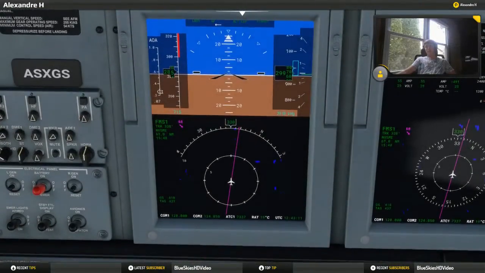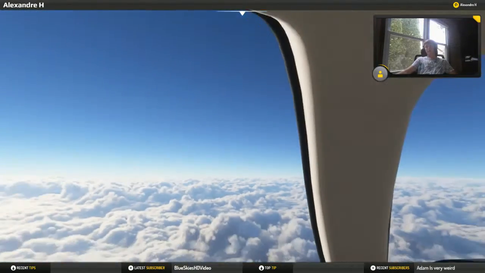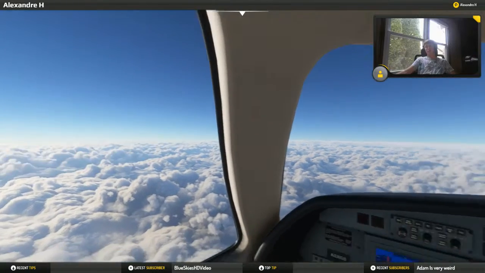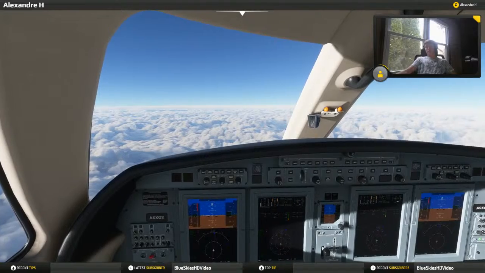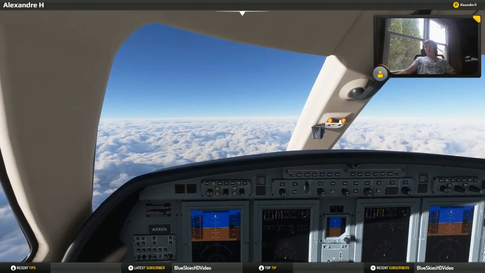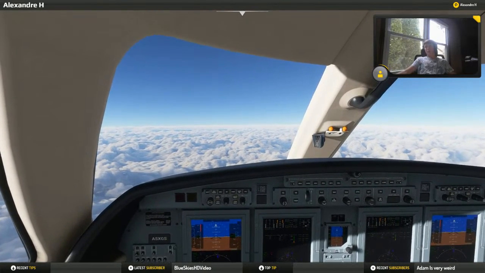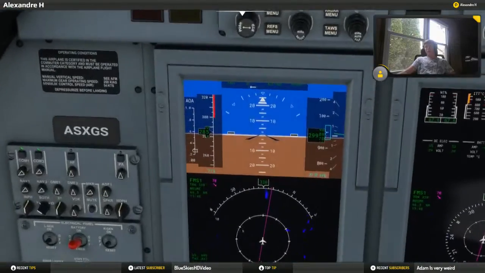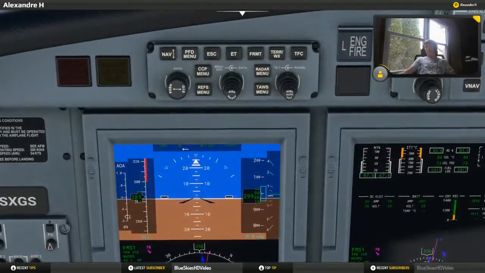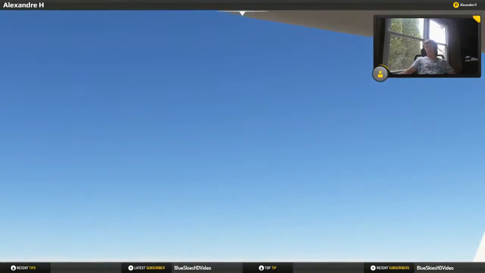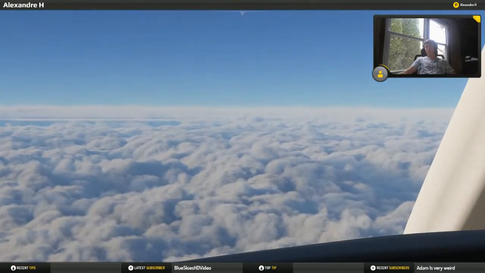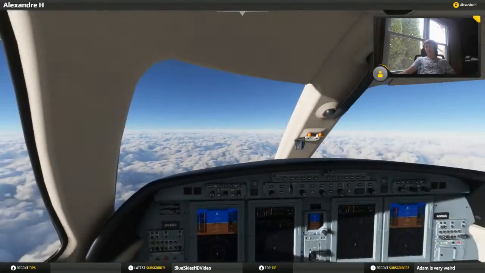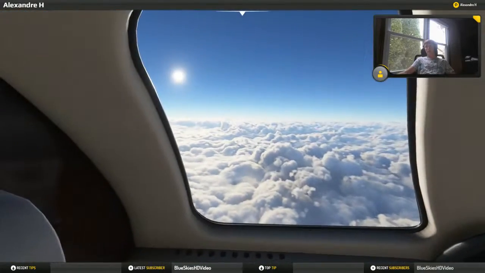So what the autopilot does, it recognizes that there's a crosswind coming over from this direction and turns our plane. So in reality, we're probably traveling in this direction, even though our plane's facing the other way.